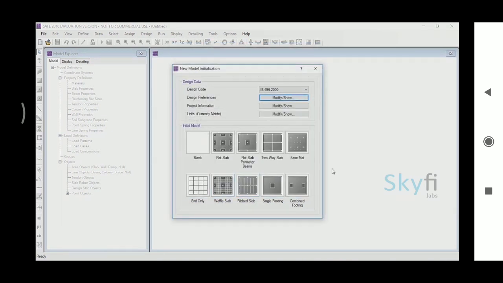Now there is no template for trapezoidal footing. In this video, you will learn how to draw any footing by yourself manually, without using templates. To draw the trapezoid, you will take the help of grid lines. The grid is a coordinate system of construction lines that form a framework to assist you in drawing the model. Consider it like a graph paper, on which it is easy for you to draw any shape, with the correct dimensions. Select the grid-only option under the templates.